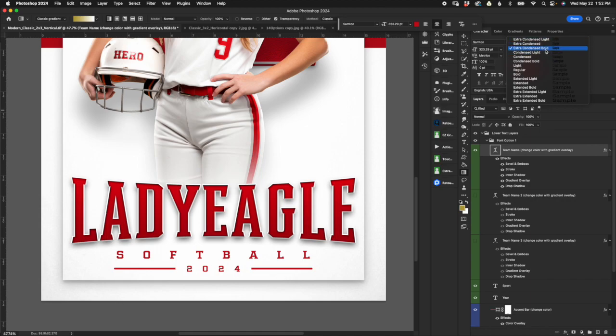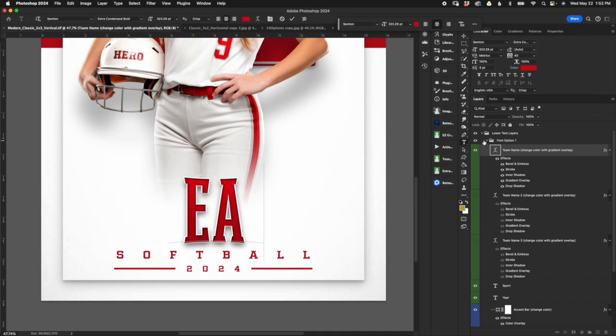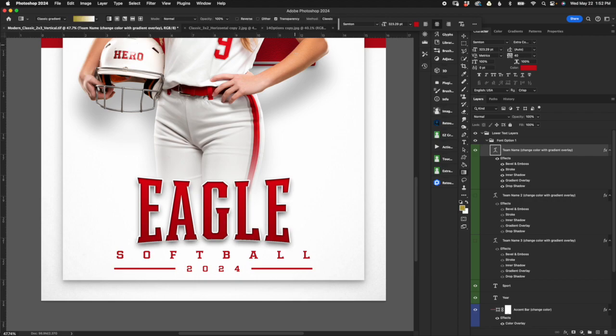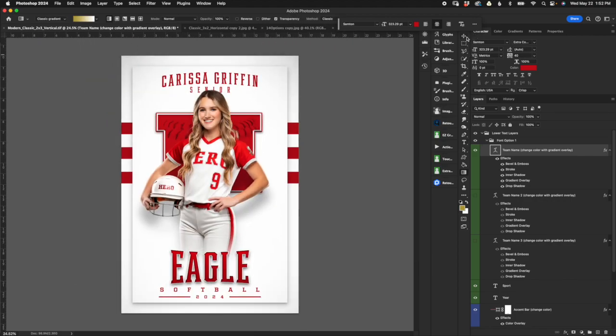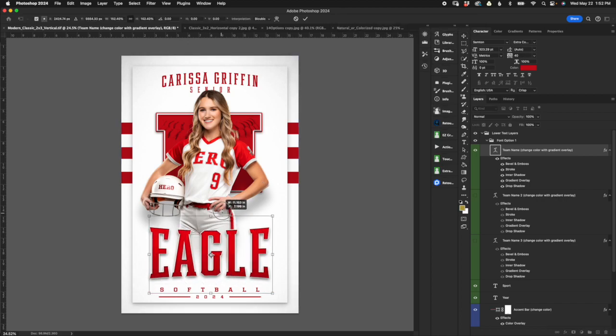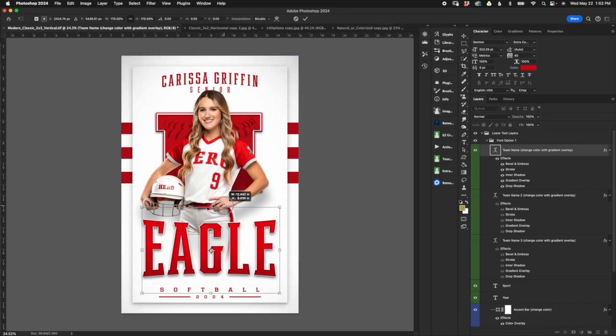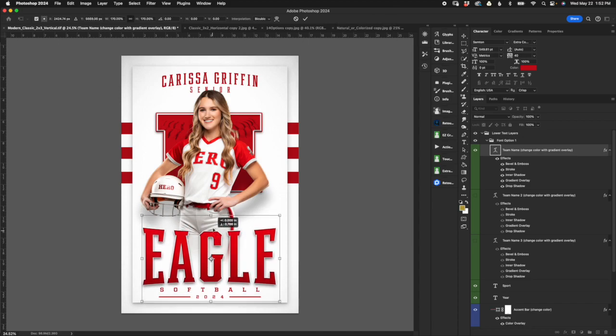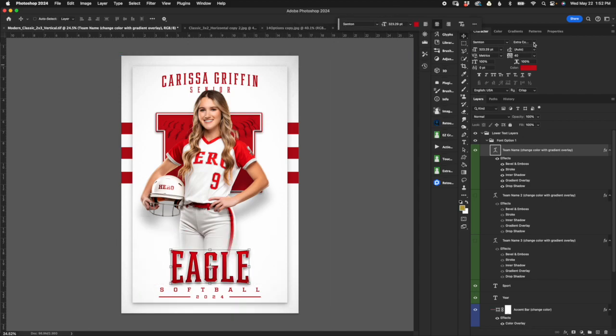If you just have eagle in here, so let's do that. Now it doesn't quite look right. So what are your options? Your options are to make it bigger, but it is taller. So in order to take up enough space horizontally, it might take up more space than you care to vertically. So if that is the case, experiment with the other font family options.